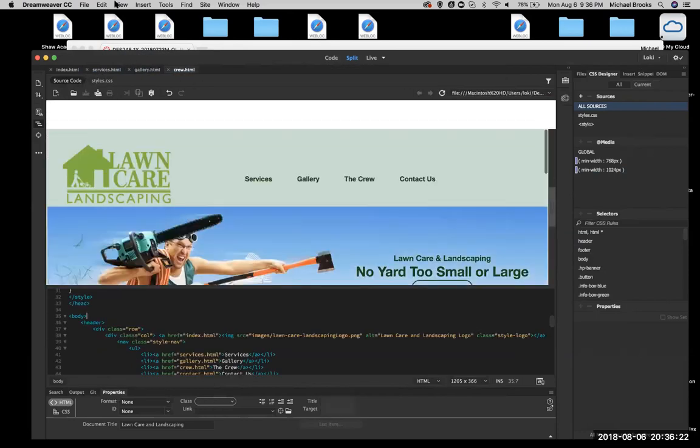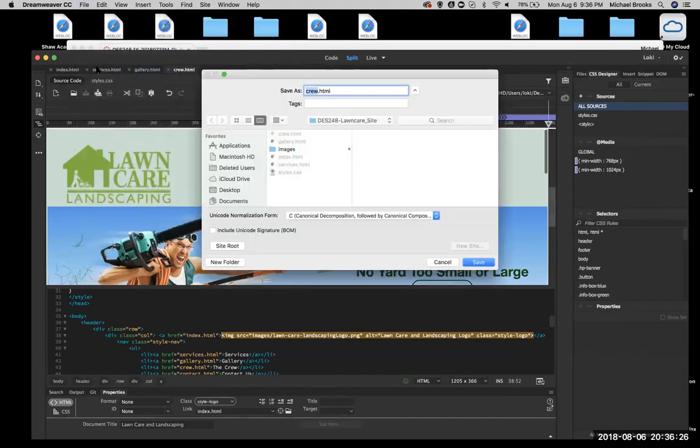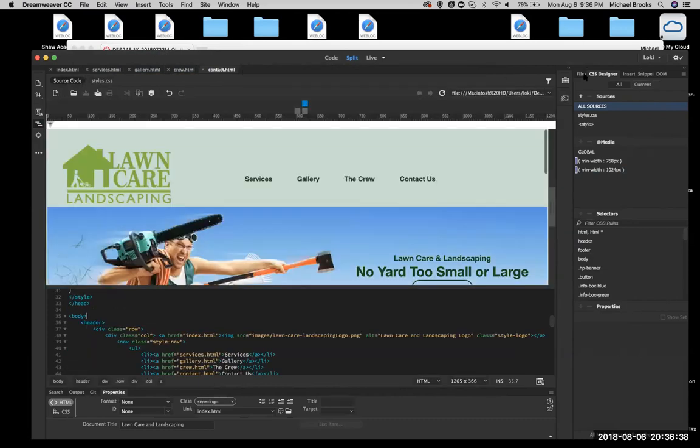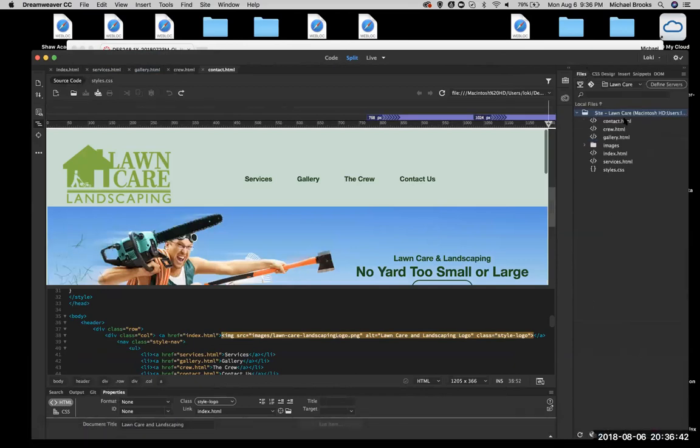Notice I'm not using capitals because the common way of doing this across the world is lowercase. And the last one is contact. And notice we go back to here, refresh. We've now created all the files we need.